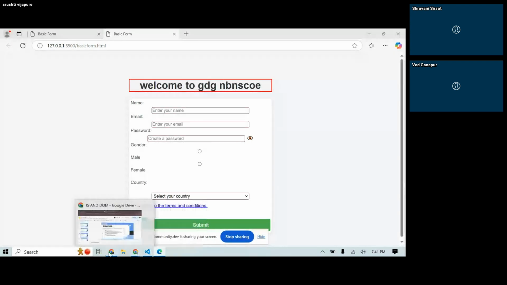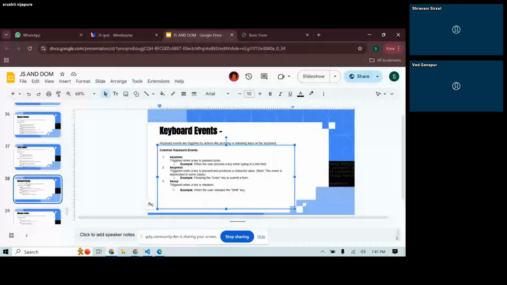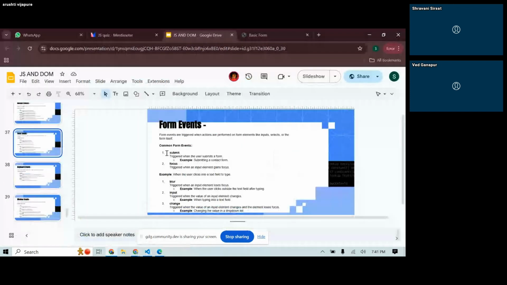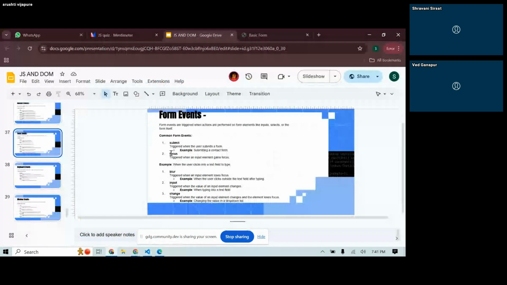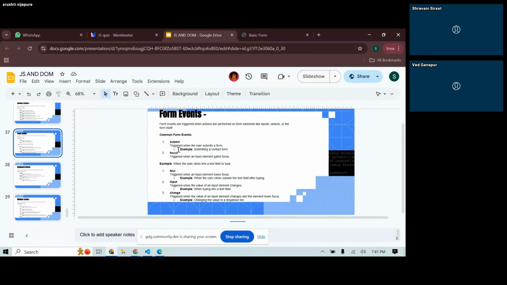Now let's know about form events. Form events are triggered when actions are performed on the form, just like input, select, or the form itself. So the common form events that are to be implemented on the form itself are onsubmit and onfocus. The onsubmit event occurs when the user submits a form.